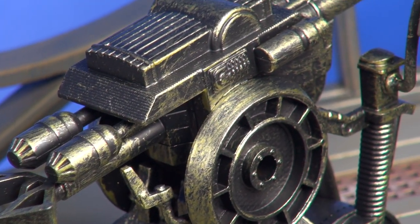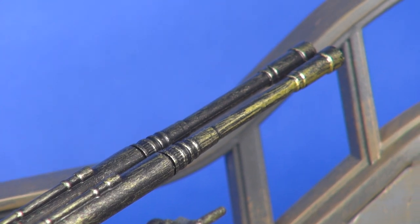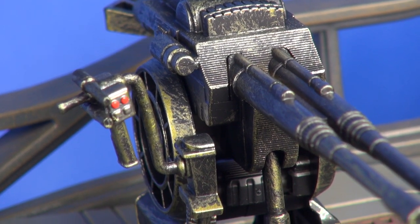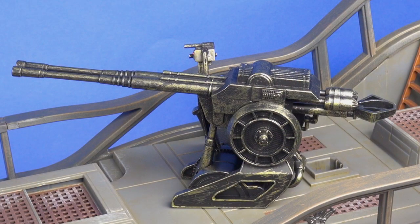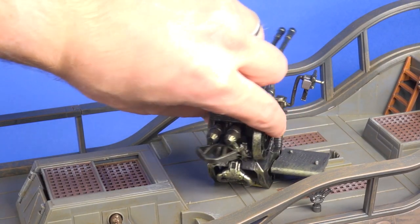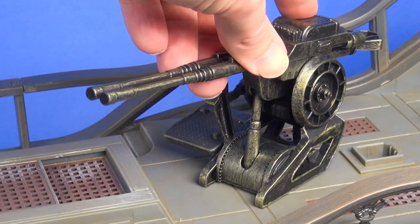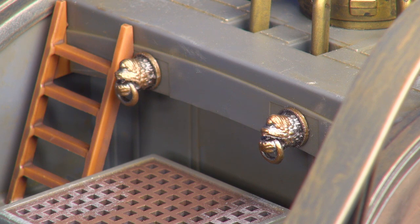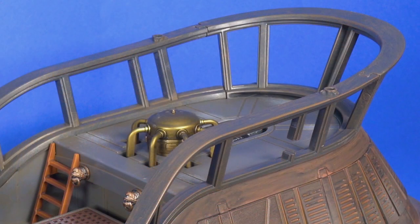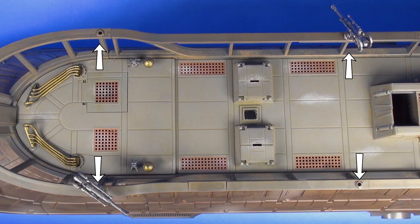You've got your main deck cannon that snaps into position with wonderful texturing. We did see a similar piece before in a Power of the Jedi deluxe pack with Slave Leia, but I believe the barrel design is slightly different so this is not a straight re-release. Without the mast, it does a full 360 swivel around the deck; once you get the mast into position it runs into the post, and you can tilt the gun up and down. Continuing to the back, you've got a couple of ornamental pieces with a ladder taking you up to the very top.